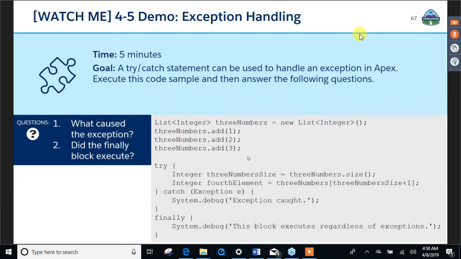Yeah, index out of bounds. There's an exception here because the size is 3 and I'm trying to fetch something beyond the size. Okay, so I pass size plus 1. So that's definitely going to give me an error. Did the finally block execute? Yes, the finally block will always execute.